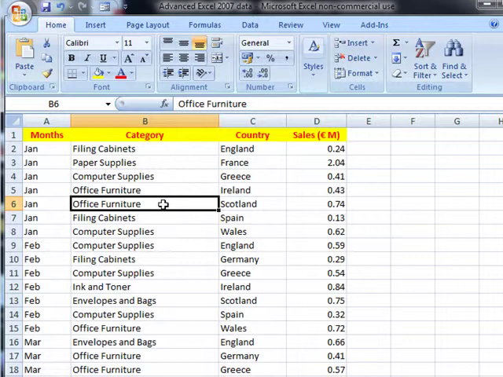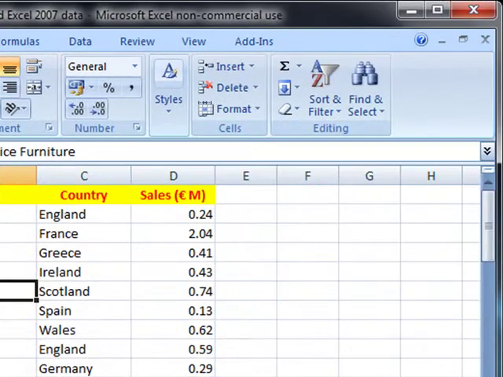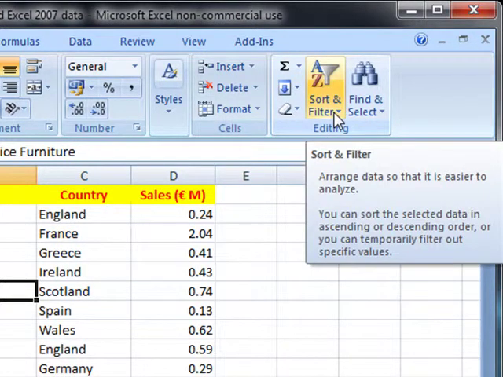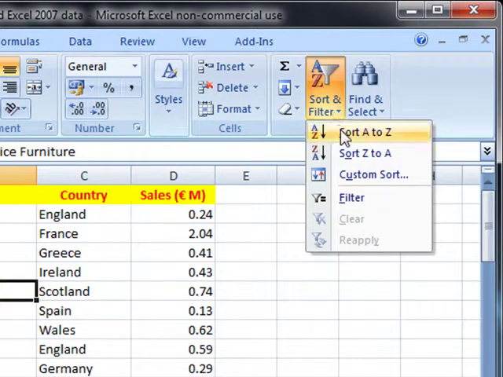Now there's two ways to activate the filter. The first is on the Home tab, and then the Editing section, and the Sort and Filter icon, which is the one we use to do our sorts.